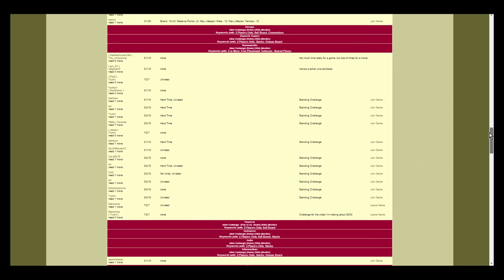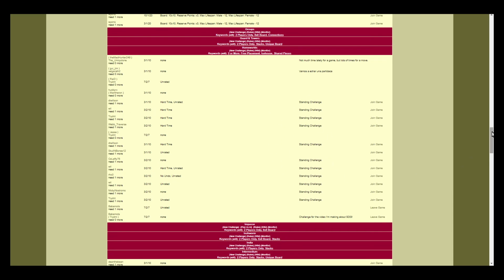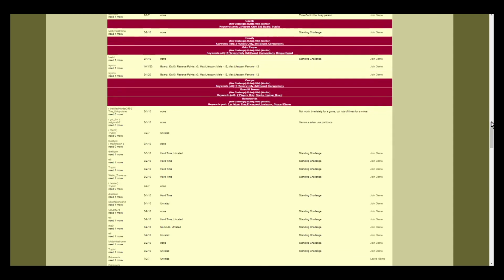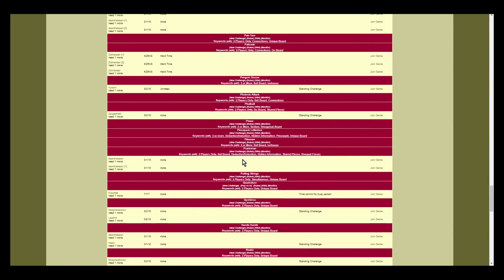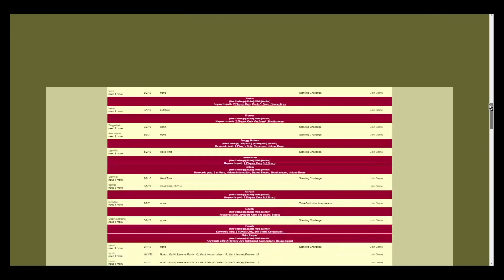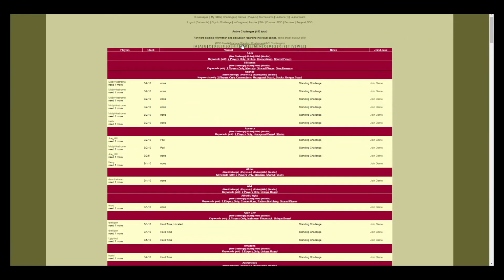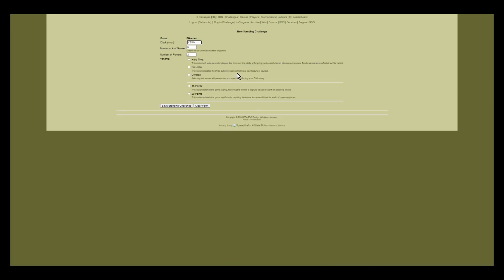Now, if you're like some of these players and you really, really like a particular game, maybe you like Pikeman or Praetorian or Homeworlds so much that you just want to always have a challenge, then you can issue a standing challenge, manage standing challenges. Say, I want to have a standing challenge for, let's say, Pikeman. I hit go, and now, okay, what are the time settings you want to have for these Pikeman games? And maximum number of games. So you can have multiple standing challenges. That means that even if somebody accepts your standing challenge, the site will immediately issue a new one.